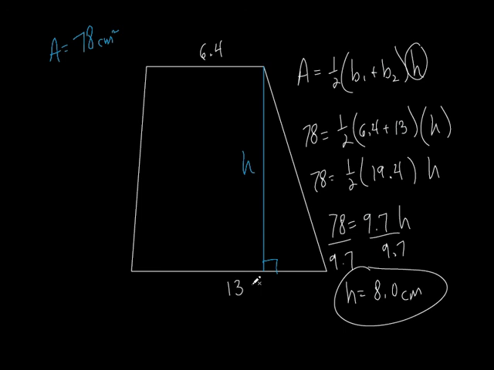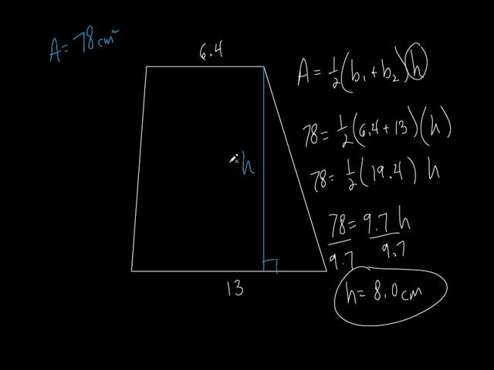So it was a little bit more difficult. You had to do a little bit of algebra, didn't you? Get h by itself, but still it was plug and chug, right? You still plug the numbers in. You plugged in the 78, you plugged in the two bases, but then you had to work out some algebra, which wasn't all that difficult. Basic, normal algebra 1 kind of stuff, and then you've got the height. So it was a little bit more difficult, but it's the same process. That's the area of a trapezoid. We good with that? All right.